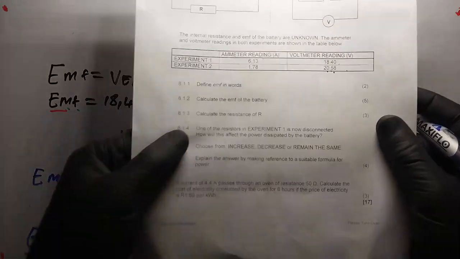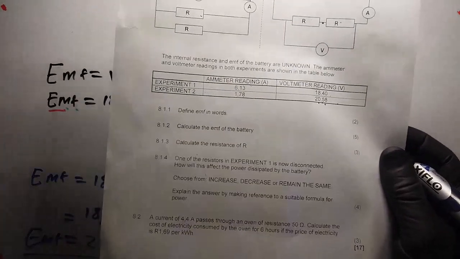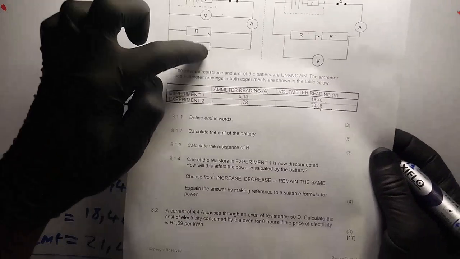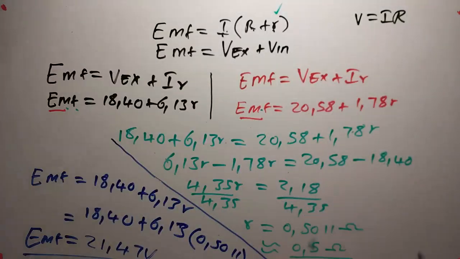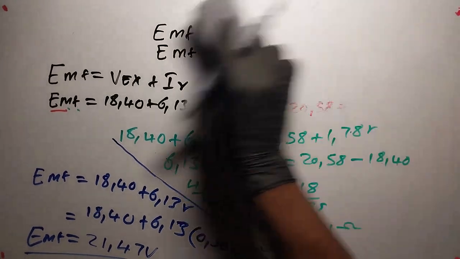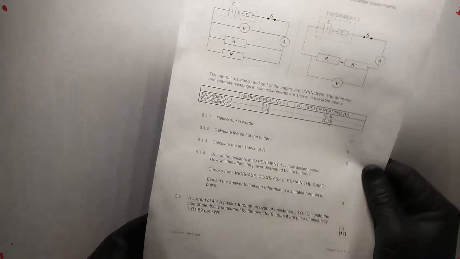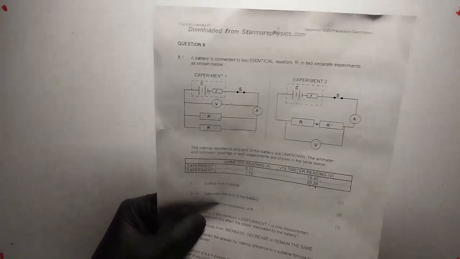Here comes the next question. It says, calculate the resistance R of R. What's the resistance of R in R? Okay. I hope that will be simple. At least I will erase this part so that I can do the next question. Okay, if you haven't, try to pause the video and take some notes. So the next question comes like this. I'm going to do this in two ways. Before I do it, I want to explain something.